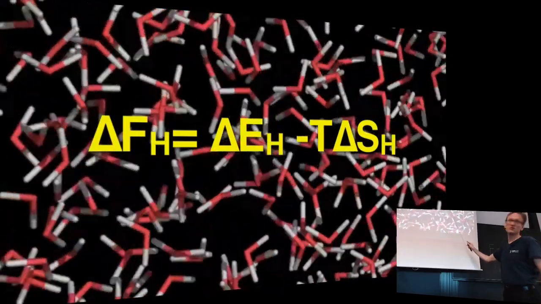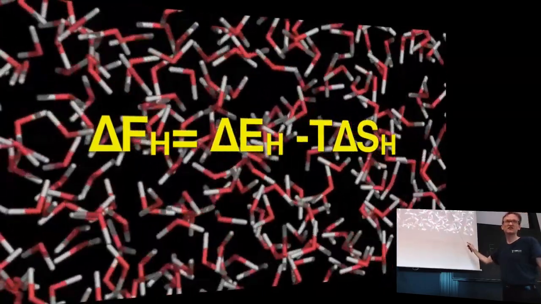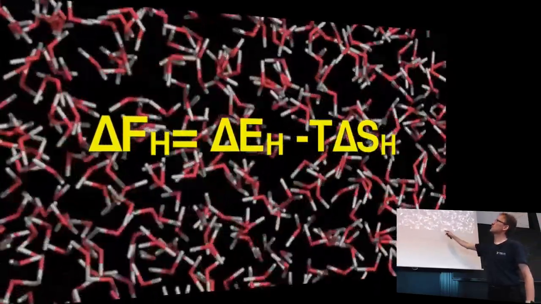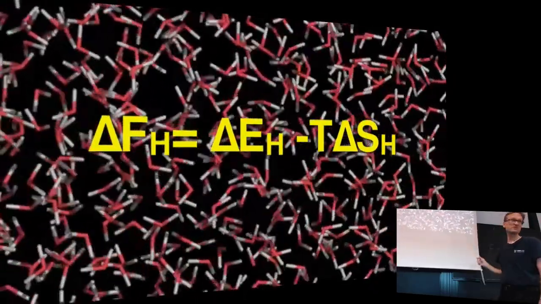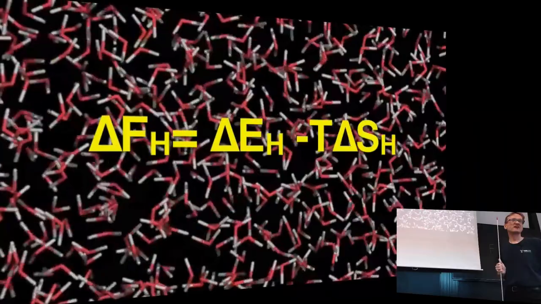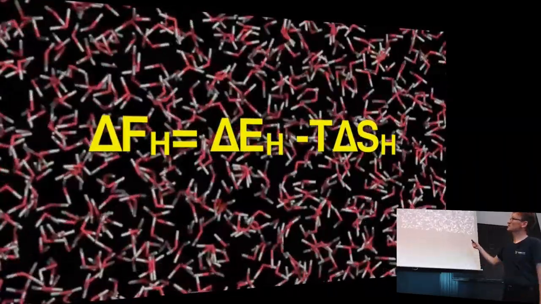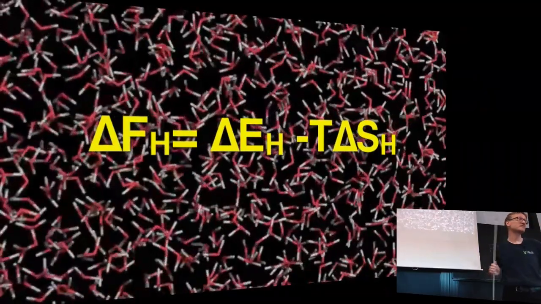So that component can't be the one helping you to form the hydrogen bond. The reason the hydrogen bond forms must be because that term is more negative than that term is positive. And for two waters moving to vacuum, this is roughly half a kilocalorie per mole, and that's roughly 5. So it's a factor of 10 difference.